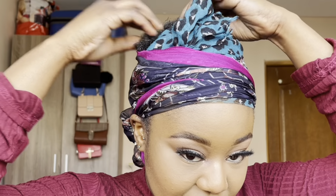This is me coming to you after I've done my makeup. I'm sure you already saw a quick routine of how I did my makeup while we're waiting for the hours. So now the hair is dry. I can literally feel it even here. So as you can see now, it's laying flat on my head. Don't mind this line here. We'll get rid of it. It's because of the, you know.